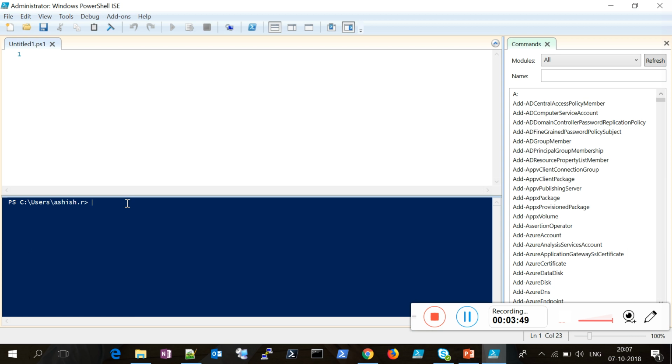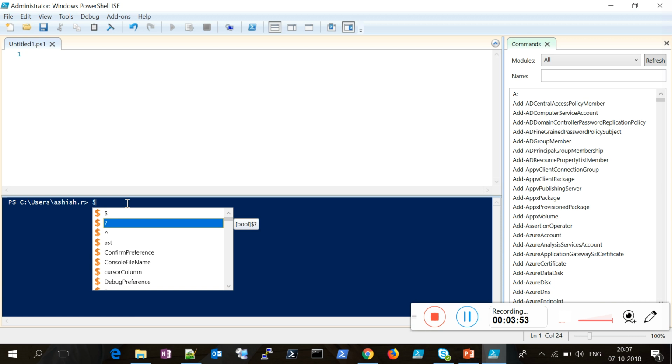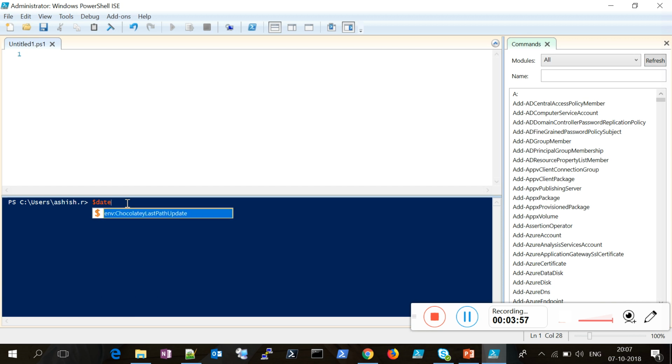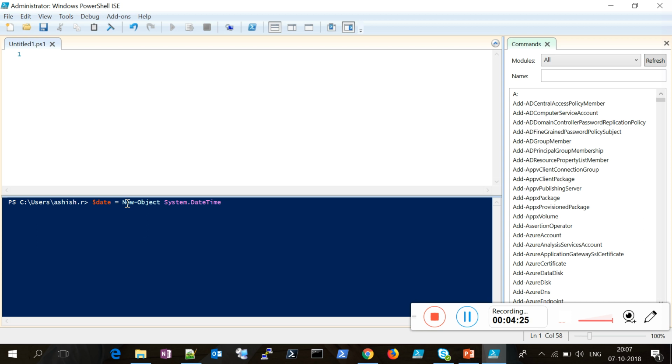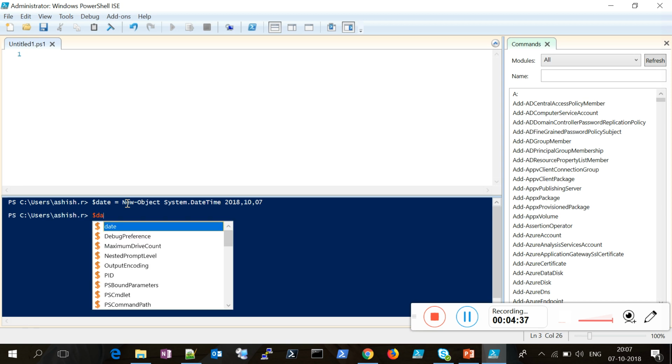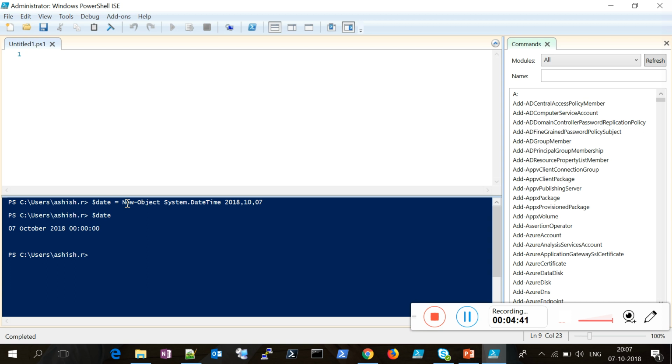So I have a couple of examples in the PowerPoint as well, which will be available for you to download from SlideShare. So let's see. I am creating a variable with the name date. I can create the variable with a simple type, just like this, but I want to create a variable with a specific type, and I know it is an object. So I will say New-Object, and I will say type name. No need to mention the type name, it will automatically take that. System.DateTime, and I will give it 2018, 10, 07. So I'm giving a date to this, and let's see. Okay, so it automatically detects that this is a date, and this is how the date is, and this is how it picks that up.